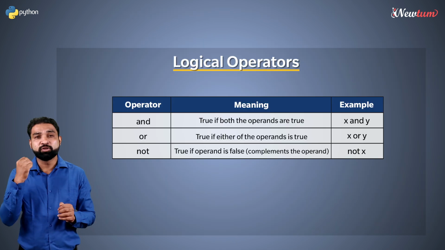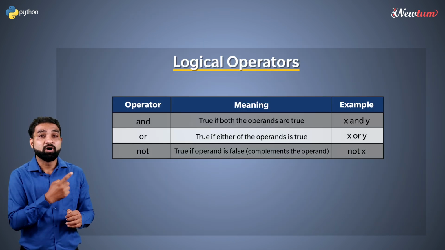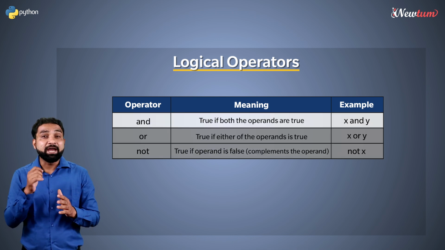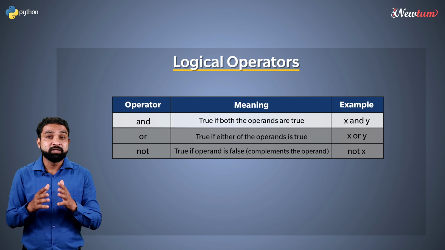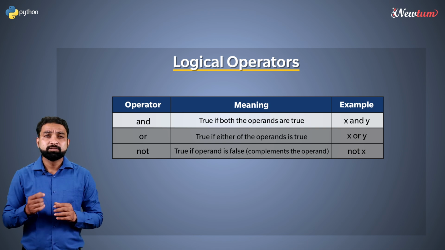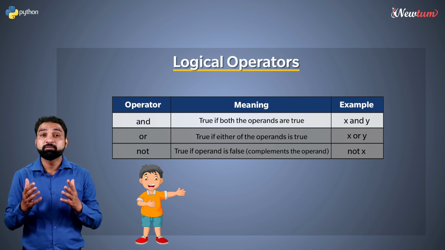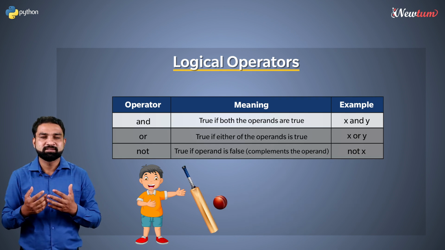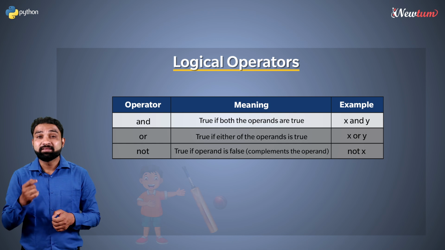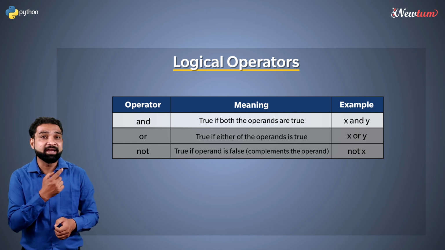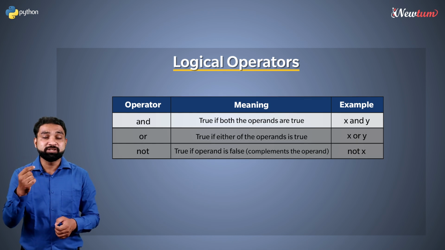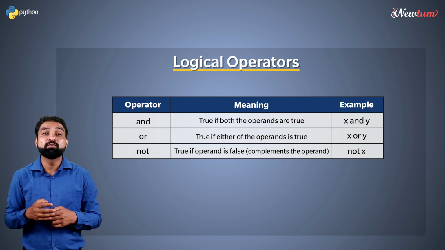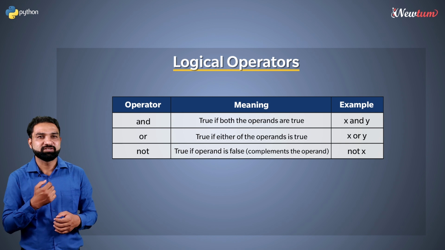Python supports 3 logical operators: AND, OR and the third is the NOT operator. When we use an AND operator, the output of all of the conditions should be true. Just think of normal English, like we want a bat and ball. This means we want both the things. Like English, the Python programming language understands and wants both the conditions to be true. You will have a clearer understanding of logical operators in the next session.